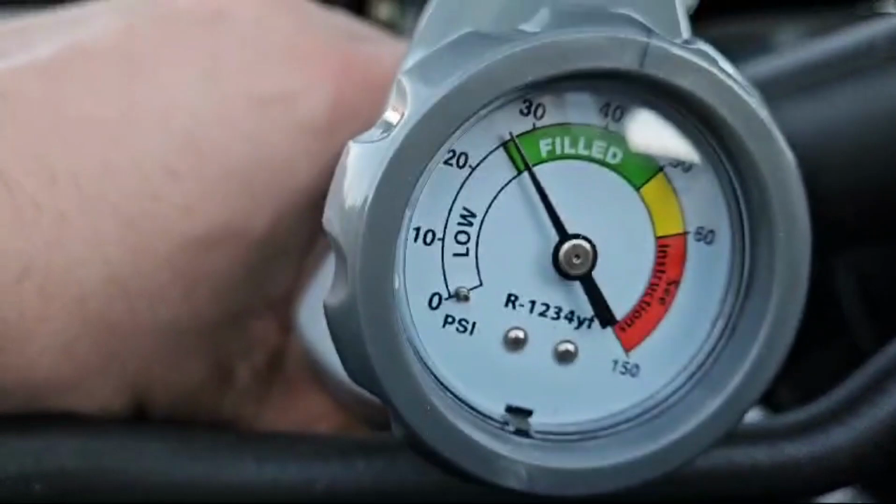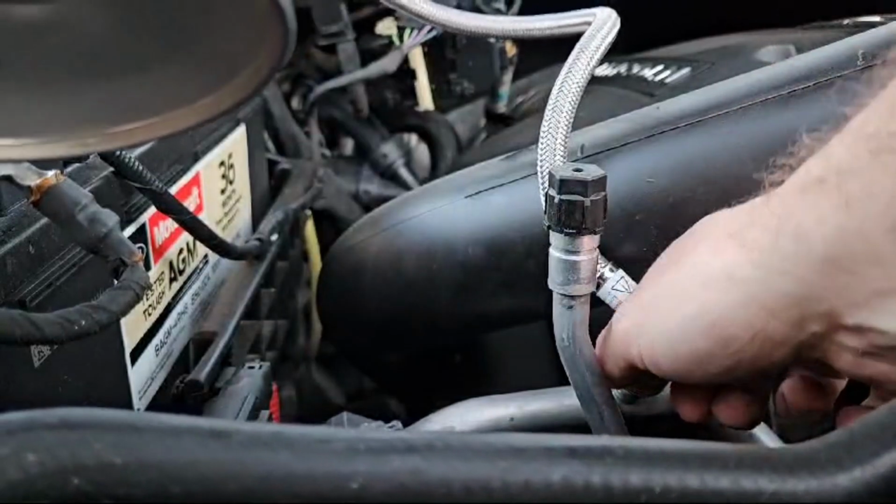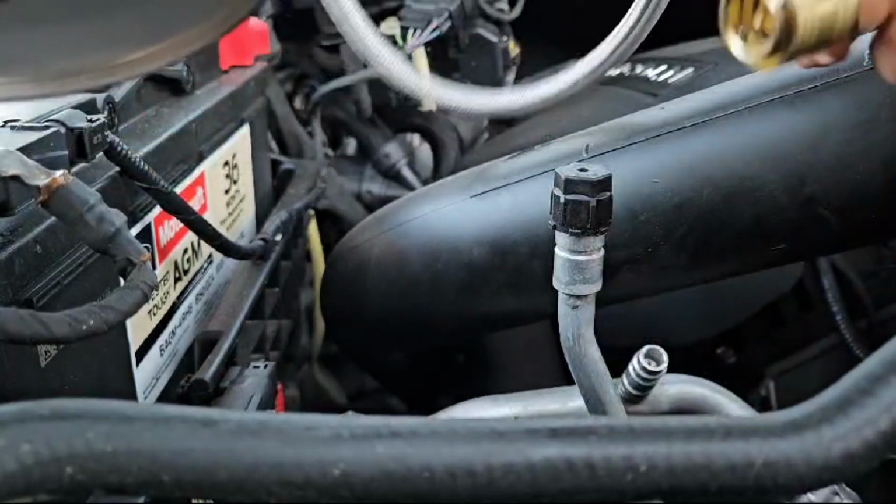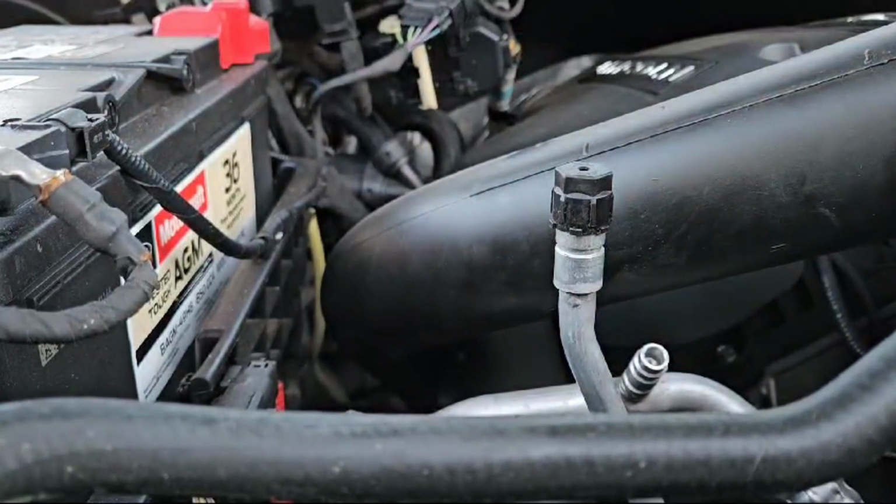All right, let that settle. There you go. Disconnect this little collar. You just pull up on it. That's it. Just like that, put your cap back on.